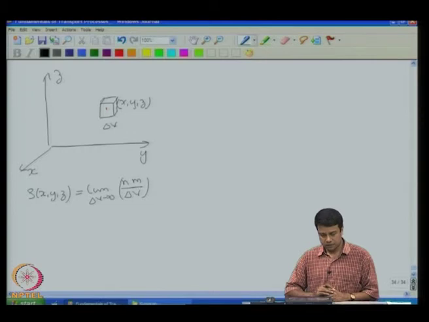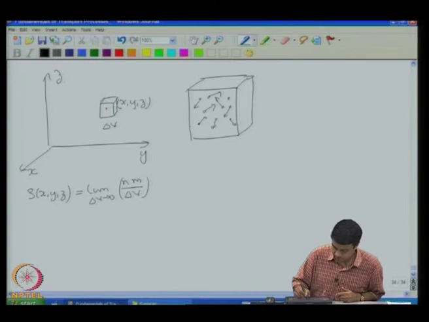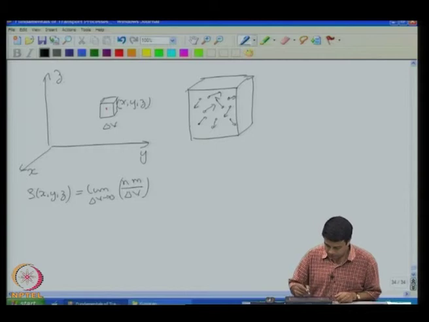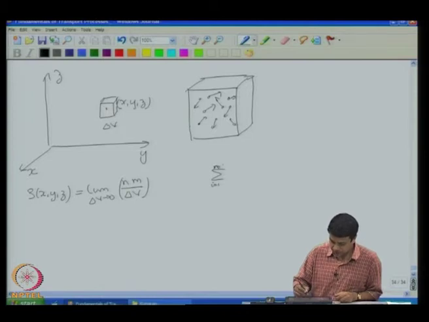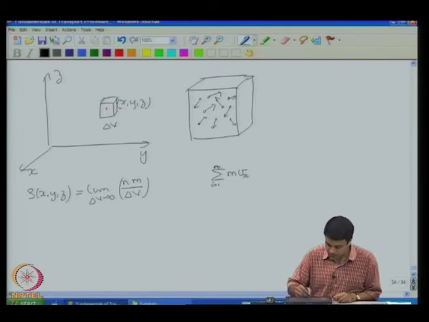How about the velocity field? Okay. So, let us just take for example the velocity in the x direction. In this differential volume, I have a large number of molecules and these have some fluctuating velocities to them. I can take the summation over all the molecules i equal to 1 to n of the molecular mass times the velocity of that molecule in the x direction. So, I go over all the molecules. Each molecule has one particular velocity along the x coordinate.